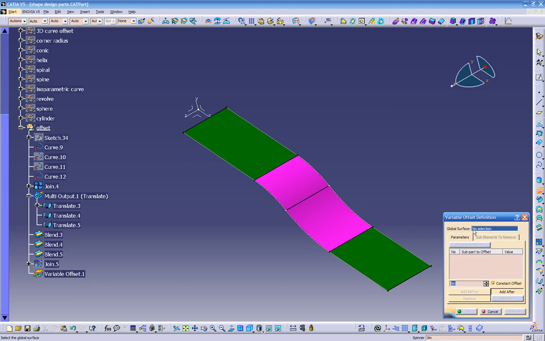First, you gotta tell it a global surface. That's why we created this join right here. So just click on that. Then you click on surfaces that we're gonna offset. Now it's very important that you pay attention to these values in here. First value, just tell it how much you want to offset it. And then this option, how much you want to offset it.